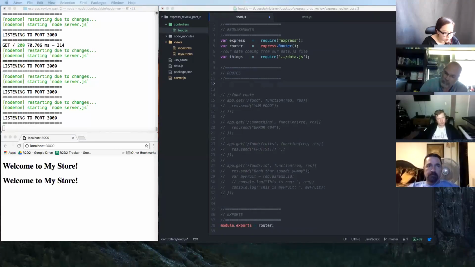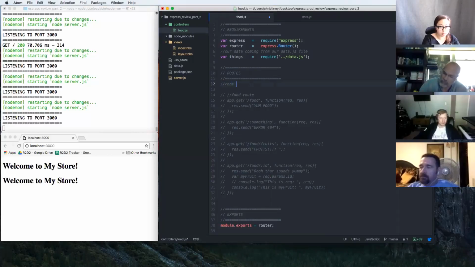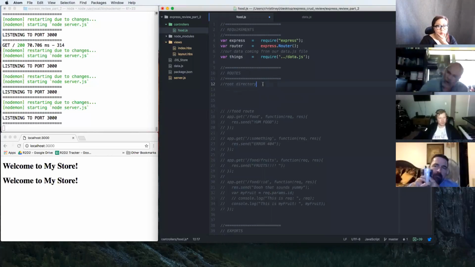Give me 1 second. Let's do our, what we want is our root directory here. Oh my gosh, how many root directories are there? There's however many you need there to be. And what this means, I'm not talking about localhost 3000. That's the root on our server.js file.